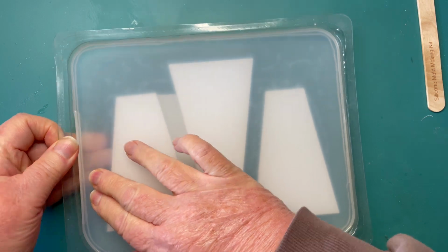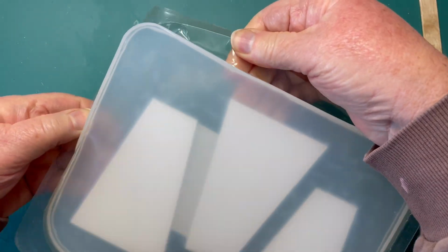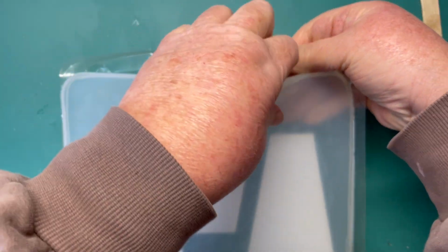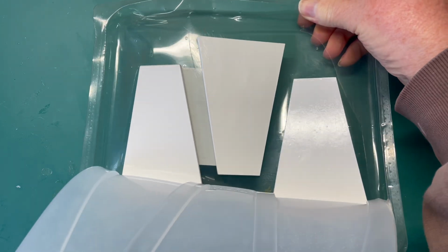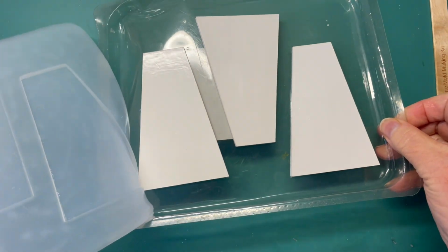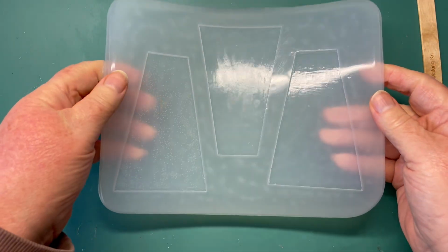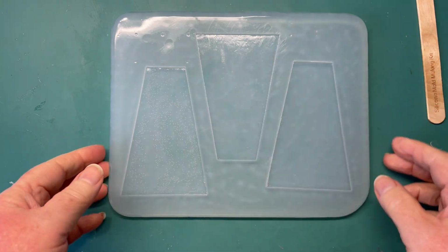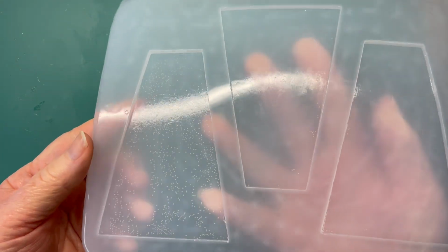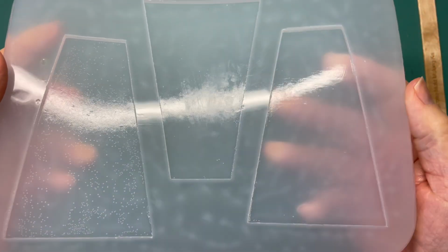So I'm just going to try and remove it from the tray. Oh, and from my pieces, well, that seems to have worked really well. Okay, I can definitely see the varnish marks on there. I think that would have been, well, unavoidable. But I will be able to top coat my pieces.